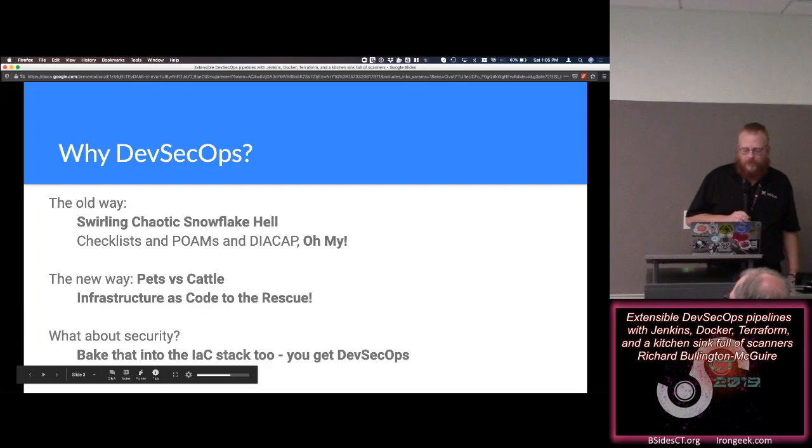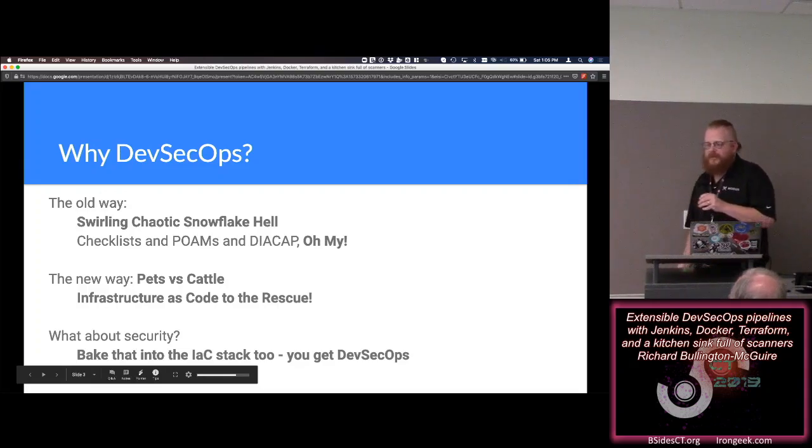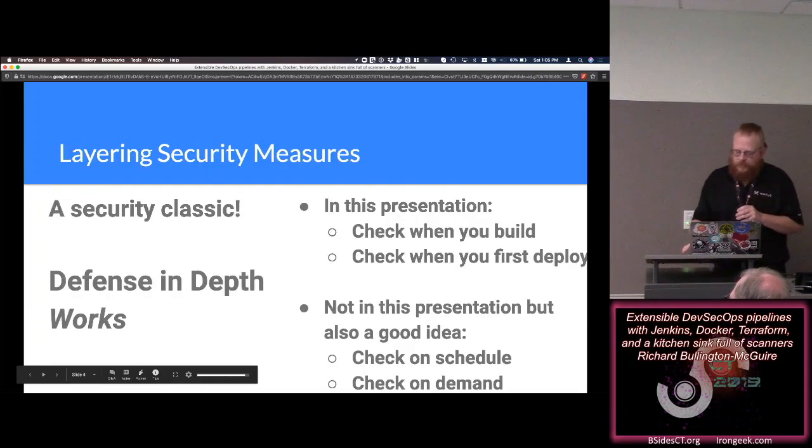Or since I'm a vegan, I really prefer the houseplants versus crops analogy, but it's never going to catch on. The thing with DevSecOps is you use the same tools that you use to build out the infrastructure in order to ensure that you have a secure environment. That's really it, it's that simple.